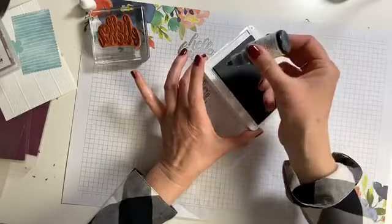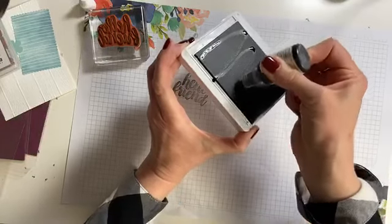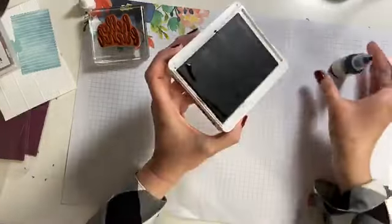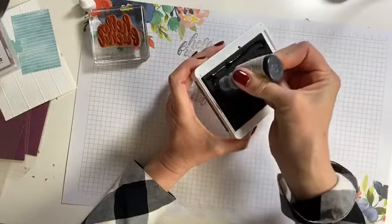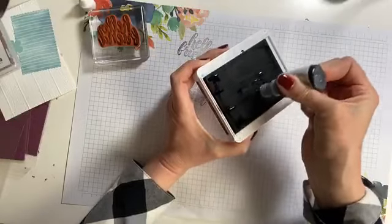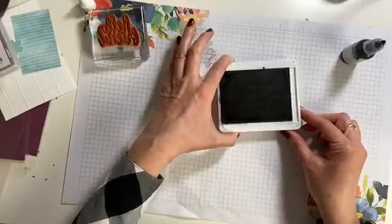I start at the top and I'm just going to squeeze — can you see? It is really soaking that ink up. This is one dry ink pad. Then I'm going to turn it around and go in this direction. Less is more because it's easy to reapply more ink. Make sure you get those corners and the edges — people seem to like to stamp in the middle. Look, that is just soaking in. That is one thirsty ink pad.